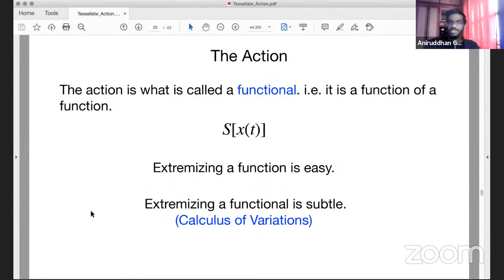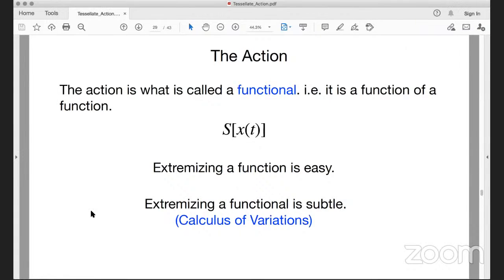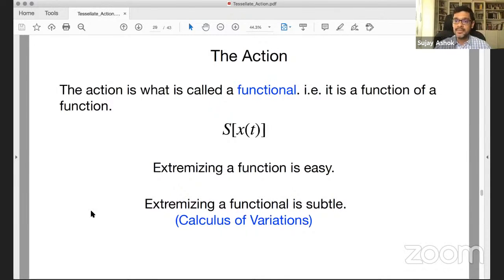So there's one question in the chat. What is the basic intuition behind defining action in such a complex fashion? That's a good question. I think there is no good intuition for it, in my opinion. That's why, to me, it's a bit of a mystery. I don't want to give any fake answers. I think the ends justify the means, okay? And we'll see why it's a useful reformulation.